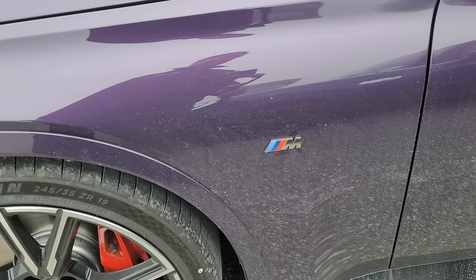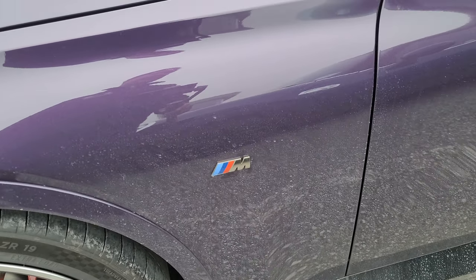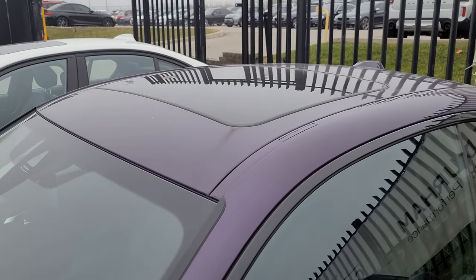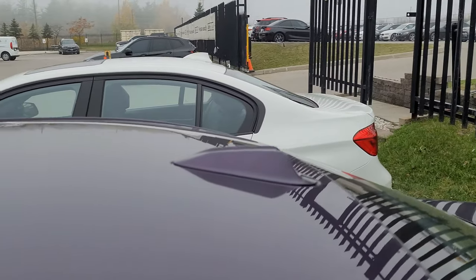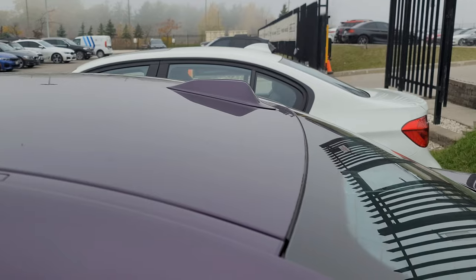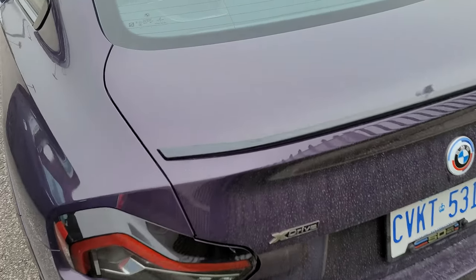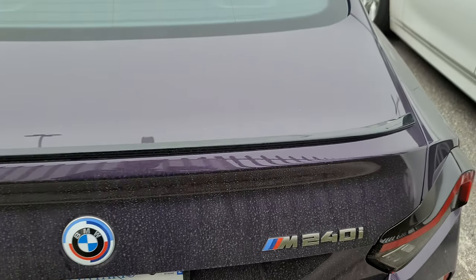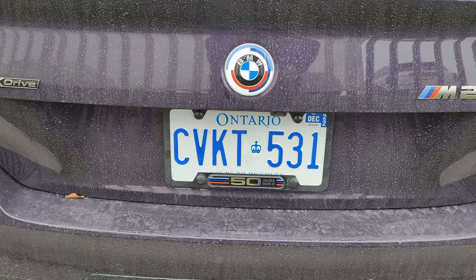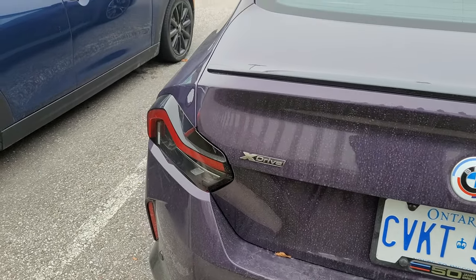Still have the cerium gray M badging on the side, which I like — especially since some 2023 models like the 3 Series and X7 now have chrome badging. I kind of prefer the cerium. We still have the M wing mirrors in black and black window surrounds. We do have the new style antenna, which looks a lot like a doorstop compared to the shark fin — I'm neither here nor there on that. On the back we have a black spoiler on the trunk lid instead of the body-colored one before, M240i and xDrive badging in cerium gray, 50 Years of M license plate frame, and the 50 Years of M rondel at the back.